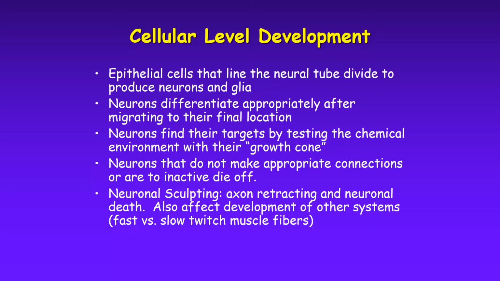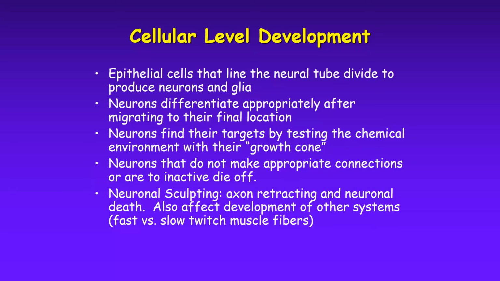So they kind of go out and find their final location, and once they get there, based on what neurons are around them, they kind of test the area, and there's little chemical messengers that these neurons send out, and they realize, oh, I'm in the basal ganglia, so I'm going to become a basal ganglia neuron, okay, or I'm going to be a pyramidal cell because I'm in this layer of the cortex, or I'm going to be an anterior horn cell because I'm in the motor plate. So they're doing that based on signals of all the other cells around them. And this is all pre-programmed kind of stuff that occurs where they're going to go.